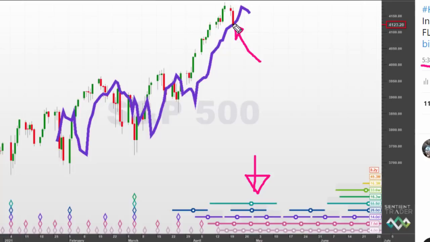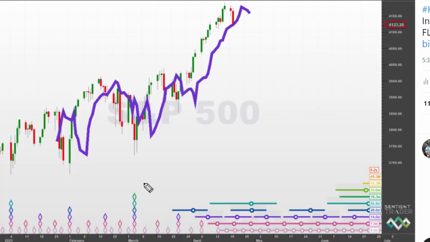But the point at which price touches the FLD is not the time at which we need to do anything. It's the time to sit up and take notice, because price has touched the FLD and now we need to watch it. And that's why we send out those tweets when price does that. The meaning is not yet clear, but it provides us with an alert, if you like, to sit up and take notice that something is happening.